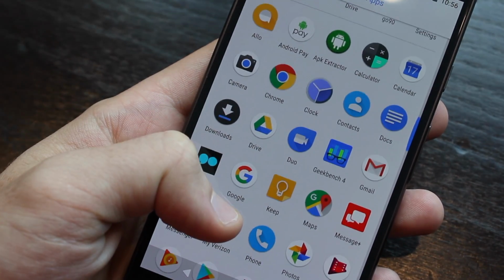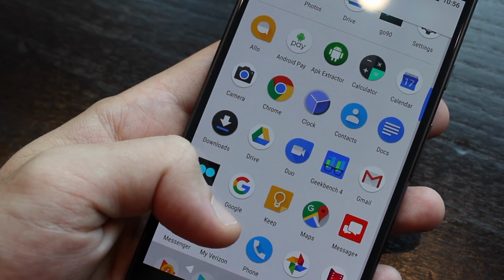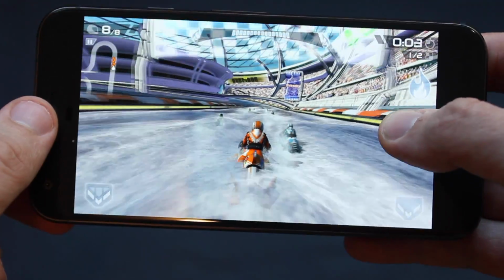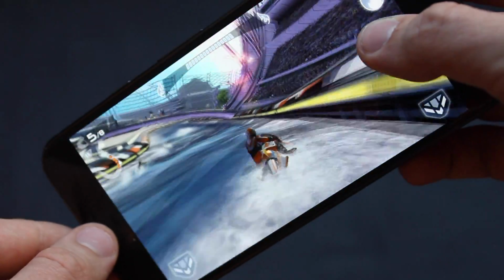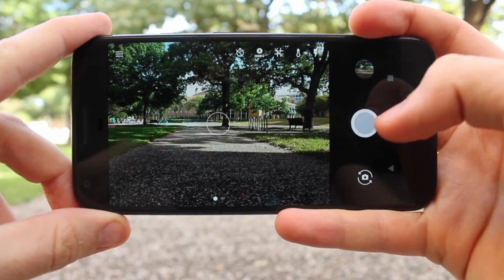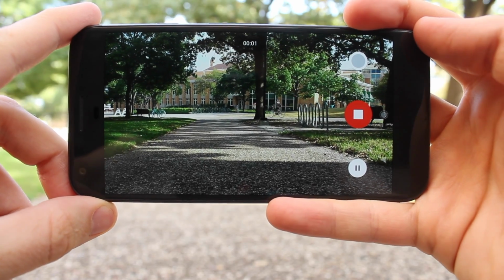With the Pixel, Google has built a complete top-to-bottom package that integrates the best of both its software and hardware, and this is clear when you use the phone. Performance is notably snappy and consistent. Very rarely, if ever, did I notice a frame rate drop when navigating around the OS. And it handles even the most graphically intensive games and apps just as a phone with the Snapdragon 821 should. But one area where the improvements are most obvious is the camera, which according to the DxOMark benchmark is the best camera on a smartphone ever.